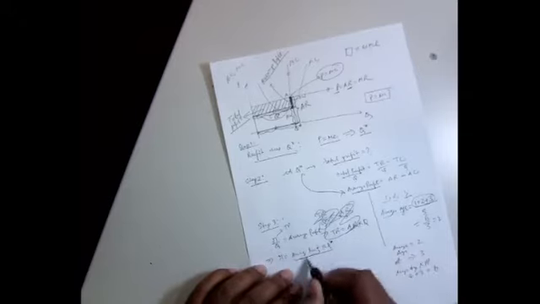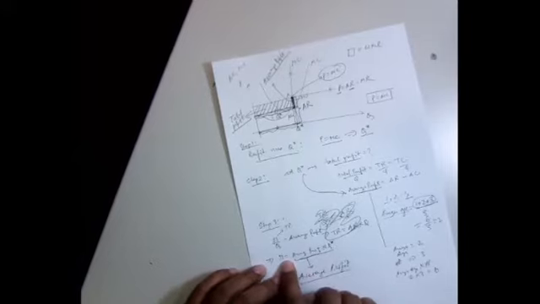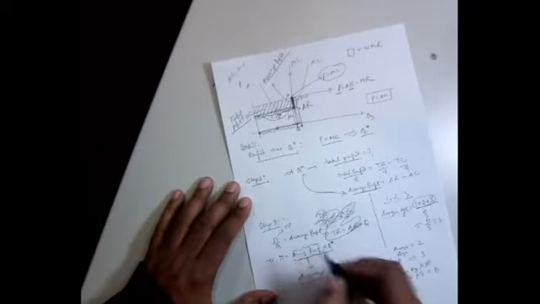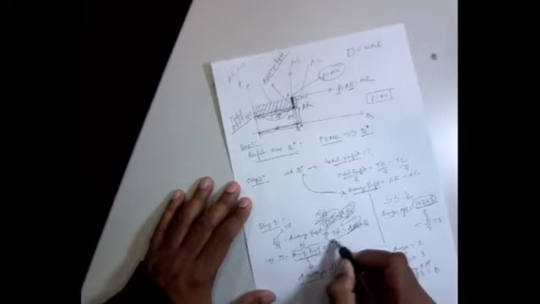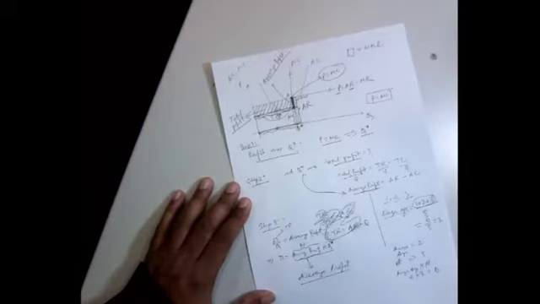I'm not sure whether you understand this one or not. It's called average profit. Is that clear? Average profit times Q star, then you get the total profit. Now I'm showing you what that means. In fact, your average profit is the width, and Q star is your length. Width times length, you get the area of the rectangle, which will be your total profit. This will also be true if you go for monopoly. The same mechanism. Nothing has changed, except the demand curve is downward sloping. Any question about this one?